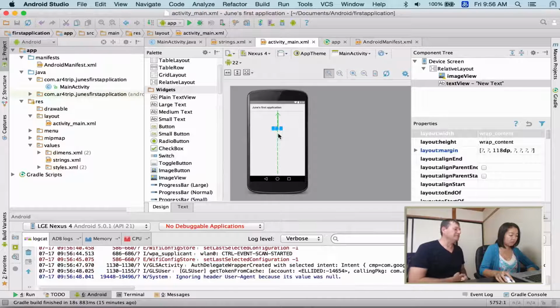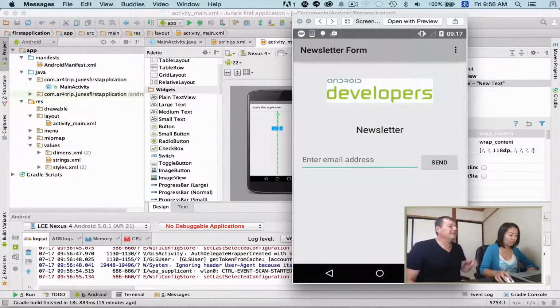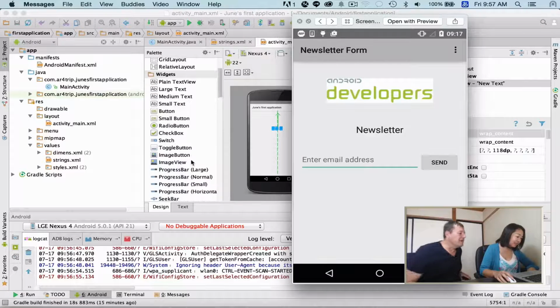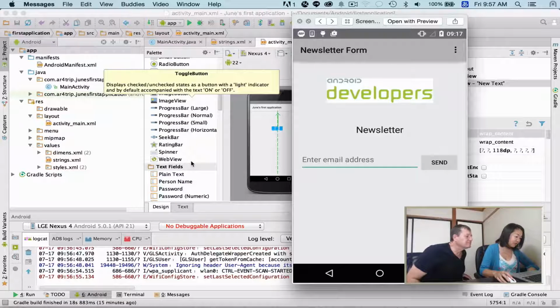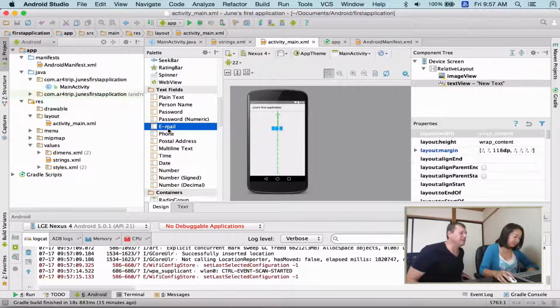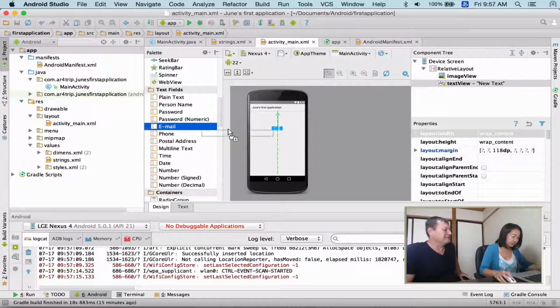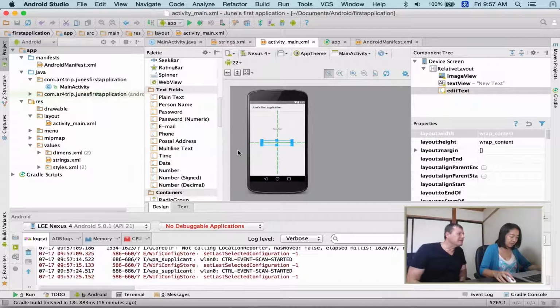Can we go back to the image again? The next view, what kind of view do you think that might be? Should be form or something. It's close. Text field, maybe. Yes. And it's email address or email. Yes, perfect. Very good. Can you drag that and put it into a similar position to the image? We can always readjust them later on. Great.